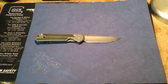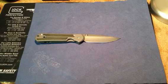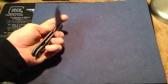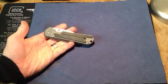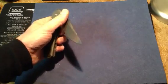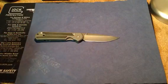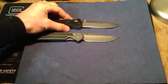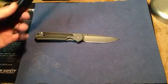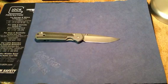As you can probably hear on any channel that's reviewed a Sebenza, the fit and finish, the quality, the workmanship is top notch. It's an extremely smooth knife, simple construction, timeless, and it's got just an elegant look to it that a lot of knives don't necessarily have, that are in the more tactical role. I'd say probably the closest gentlemanly knife that I own would be something like the Benchmade 710, which is a larger blade, but nonetheless it's got that elegant kind of streamlined look.